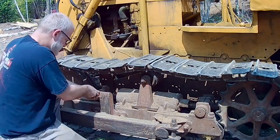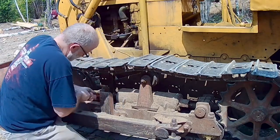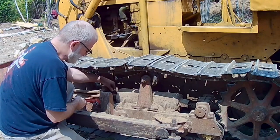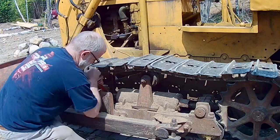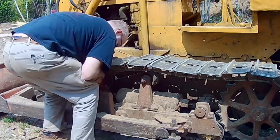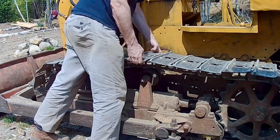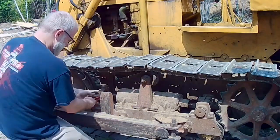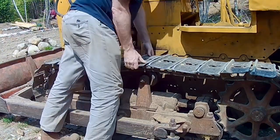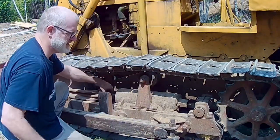Of course this is not in the greatest place to work. I'm going to bring the lock nut close so I can see how much I've tightened it. I can already see that's very different, so let's test it again. Now we're getting close — a little bit more — and I think we're good. I'm going to run it like that and then test the tension again after I've run it a little bit.